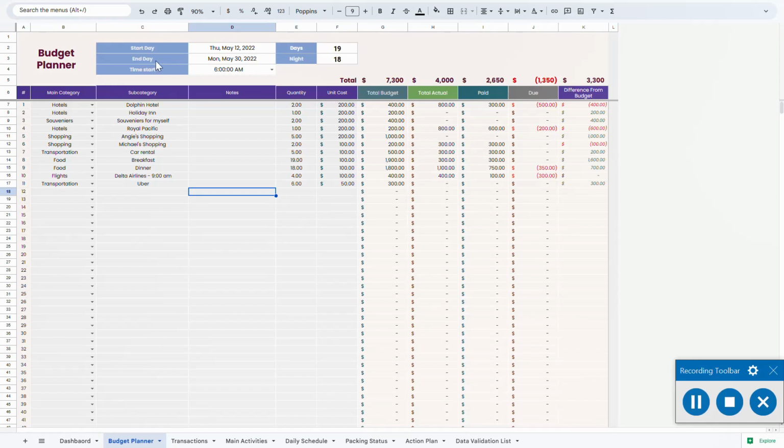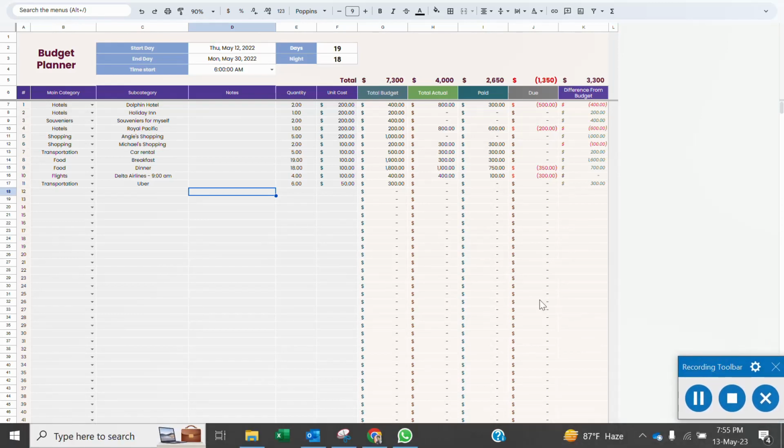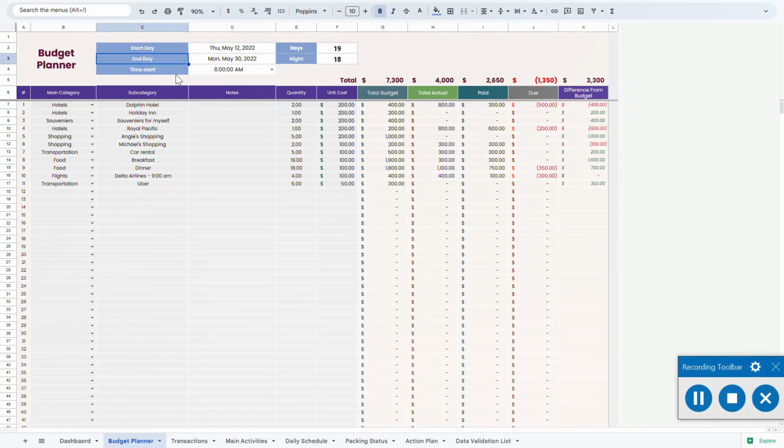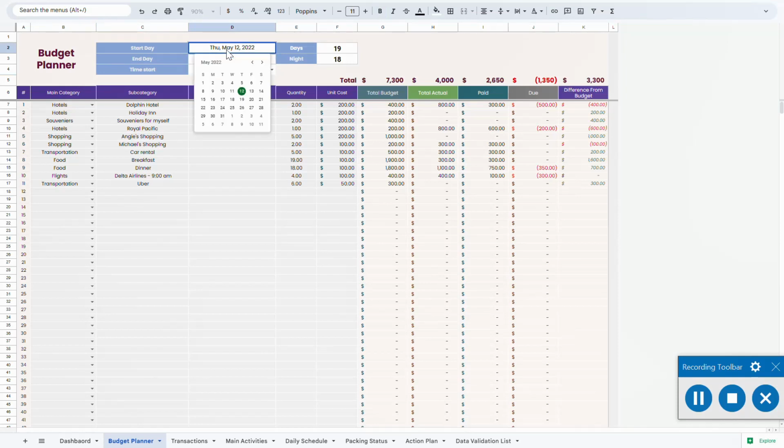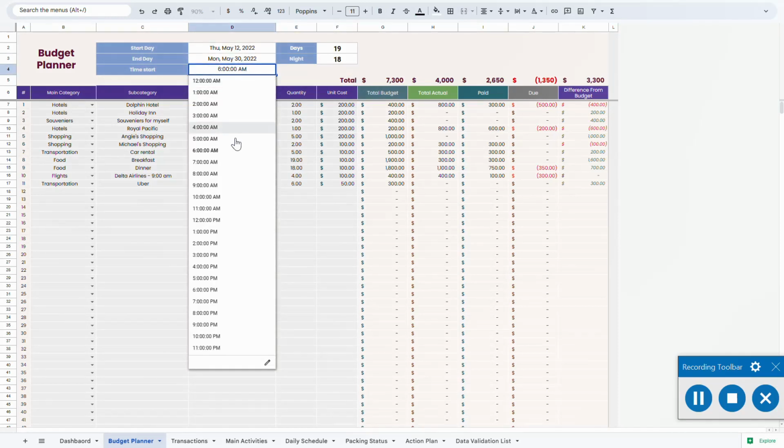In the budget planner sheet, there is a start date, end date and start time option. By double clicking here, a calendar comes up. From the calendar we can select the start date and end date, and we have to select the start time of the travel.